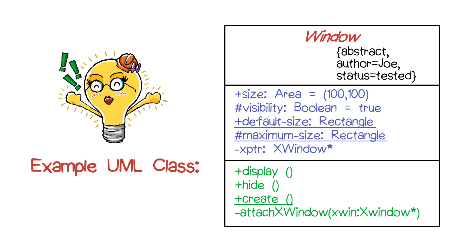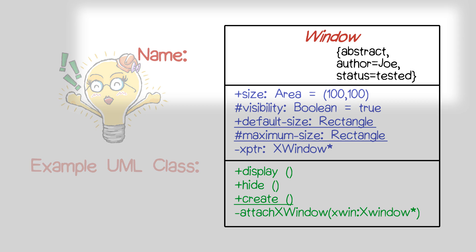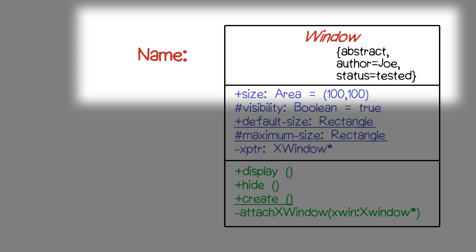Here's an example of a UML class. There are three horizontally partitioned units. The top one features the name of the particular class. In this case, it's window. It's the window class.